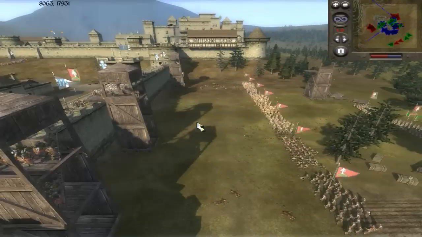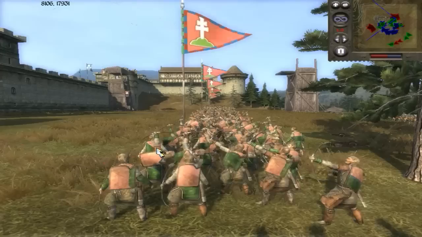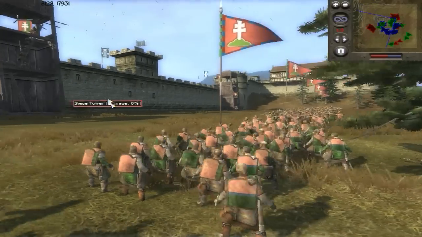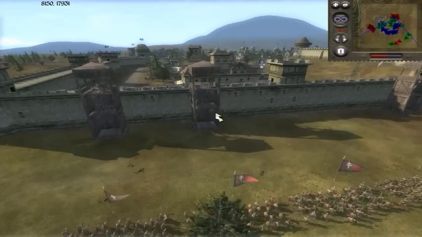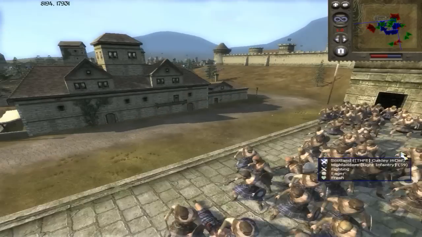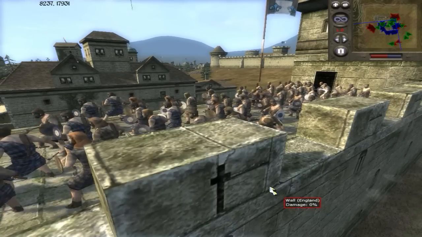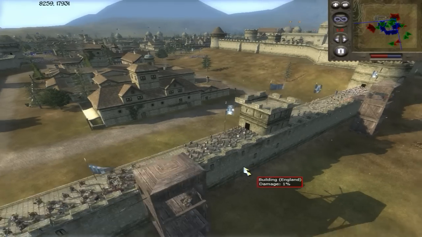More Gallo-Glaives urging those guys on. However, they're going to push this wall. I mean, look at this sea of archers putting pressure on the towers. They're going to clear this wall. So I think they're making pretty good pressure here. They're going to be taking out a lot of our guys up on the walls. The low armor for these Scots is really going to bite them in the arse.